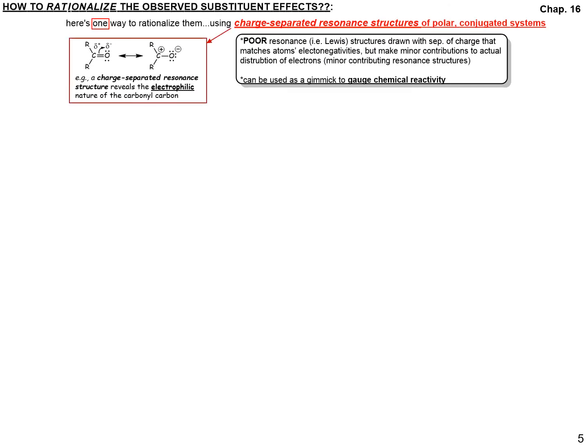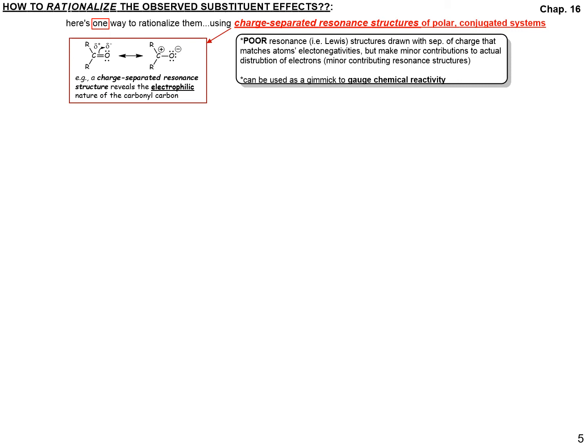How can we rationalize the observed directive effects of a substituent on a benzene ring during electrophilic aromatic substitution? We said that electron donating groups will direct primarily ortho and para, and electron withdrawing groups will direct primarily meta. There's two principal ways of doing that. One involves writing out reaction mechanisms for electrophilic aromatic substitution at the ortho, meta, and para positions on the monosubstituted benzene, and that's described in your book. Another way of doing it doesn't involve writing out reaction mechanisms at all.